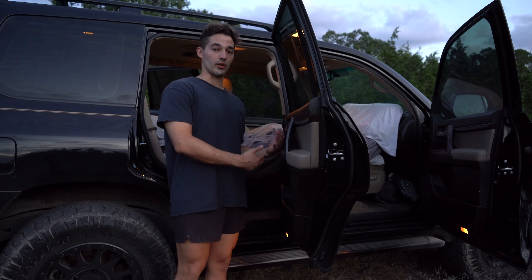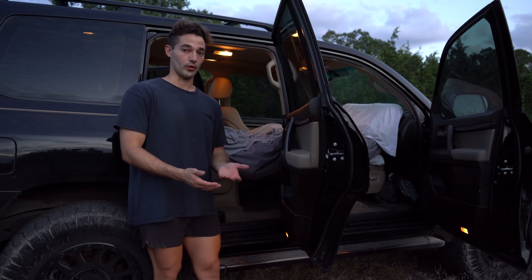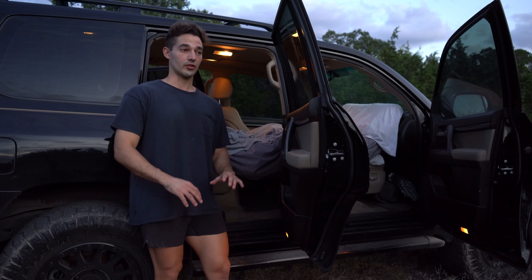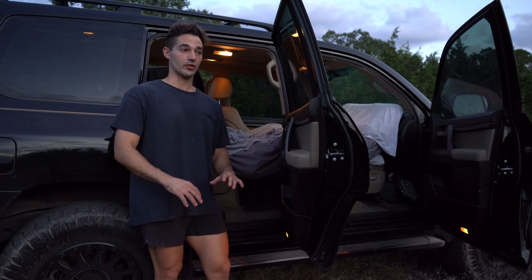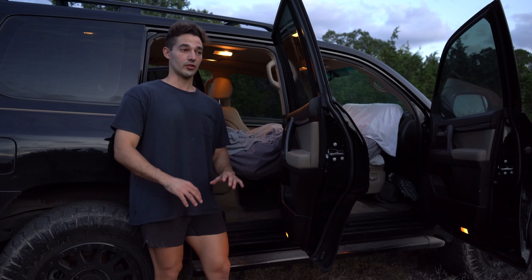I also have a little sun visor because here in central Texas it gets super hot and you need to reflect the sun away and keep things cool. The only reservation I have about sleeping up front with my head exposed is privacy — if I were to start urban stealth camping or even out in the middle of nowhere, I don't like anyone being able to see in. The windows are tinted so I need to figure out a privacy screen for the front, but the rest of the cab is tinted pretty well.